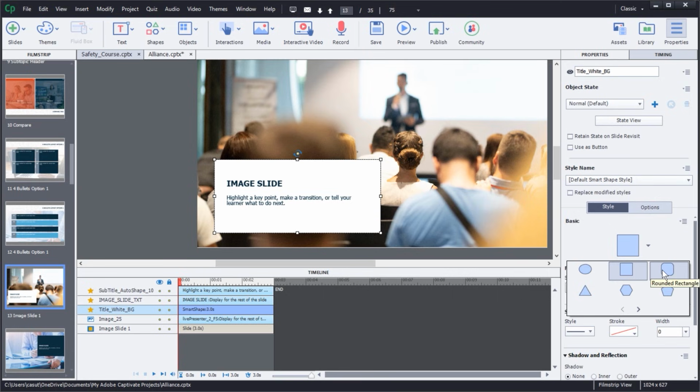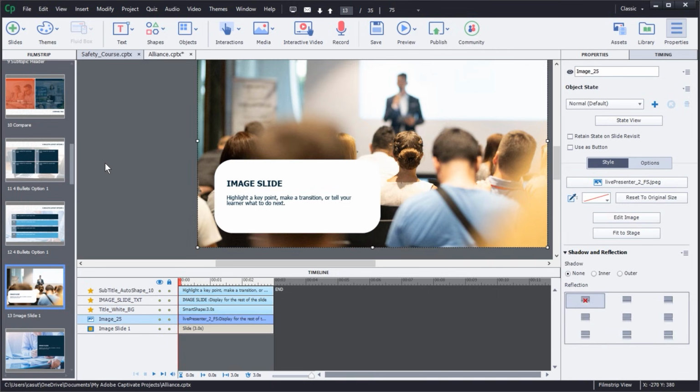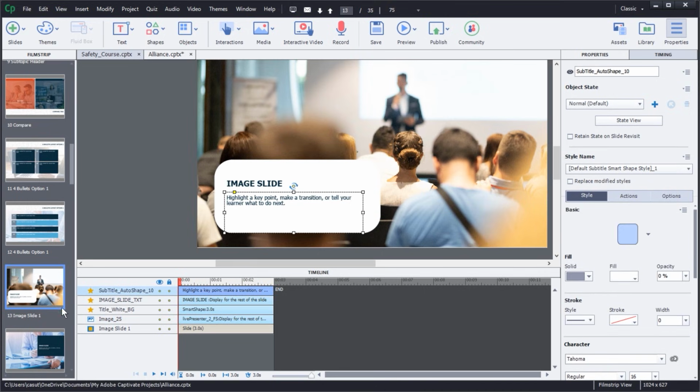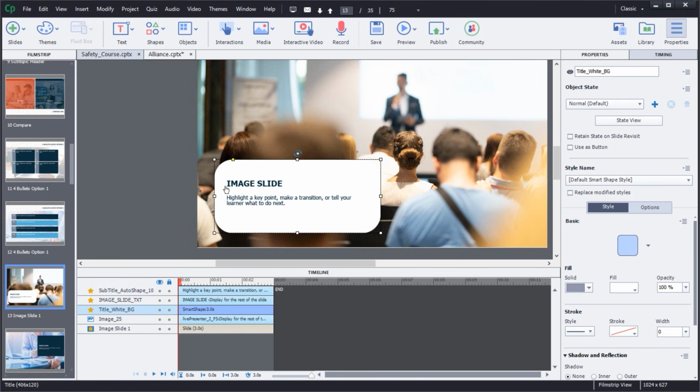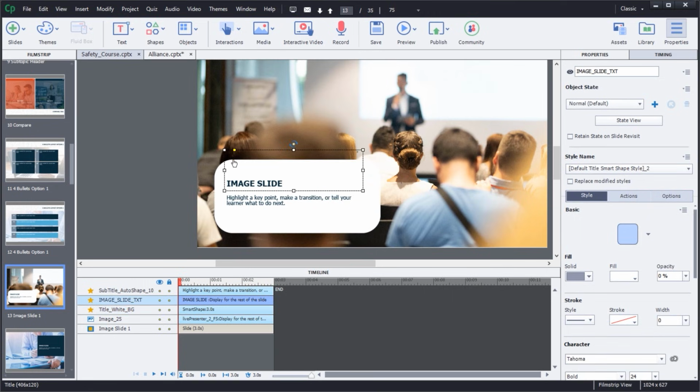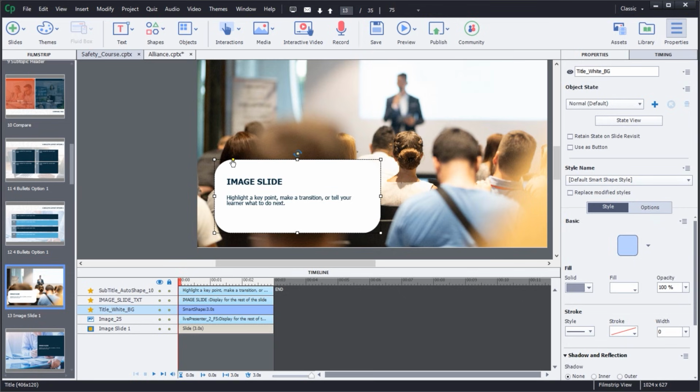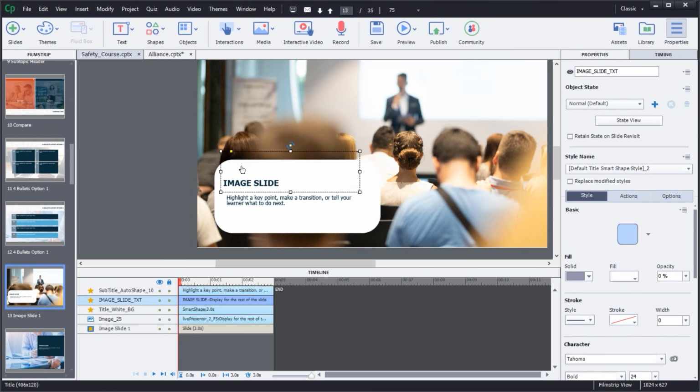As an example, let's try this one, a rounded rectangle. Let's click away from that and say, oh, you know what? I kind of like that a little better. When I click back on it again, you'll notice that I actually have this little yellow icon there, right? That allows me to adjust what's known as my corner radius. Okay, so I'm going to go right there, make sure I'm not selecting it. This is actually going to be a good lesson on, guess what? Timeline management, because this thing keeps getting in the way.